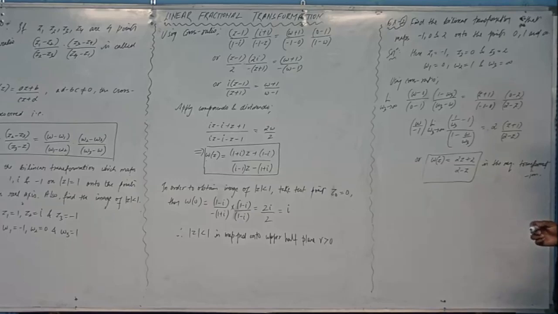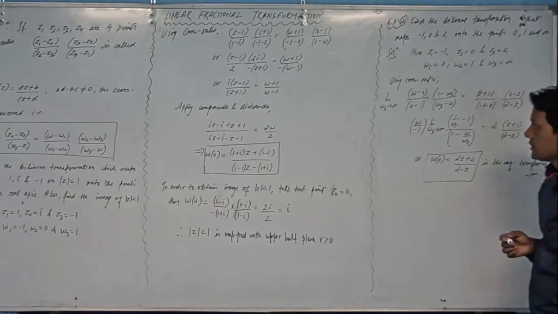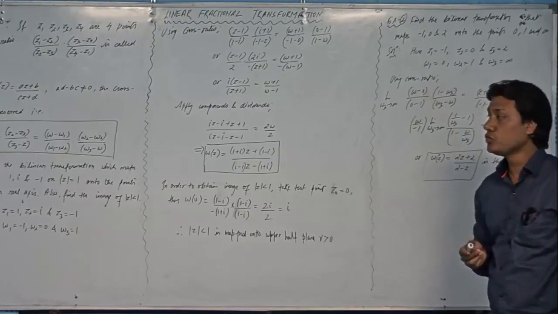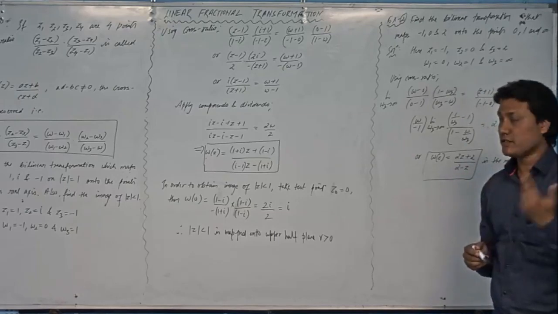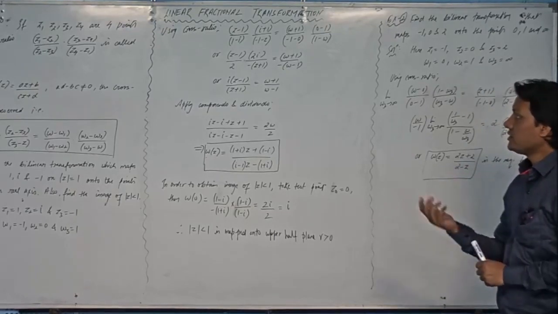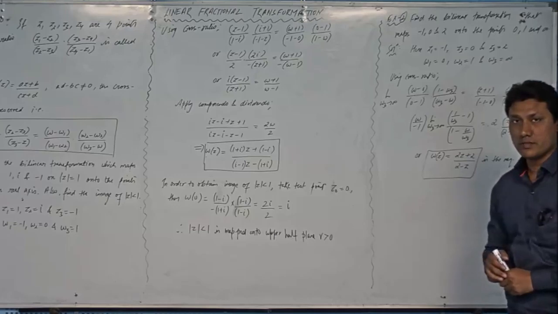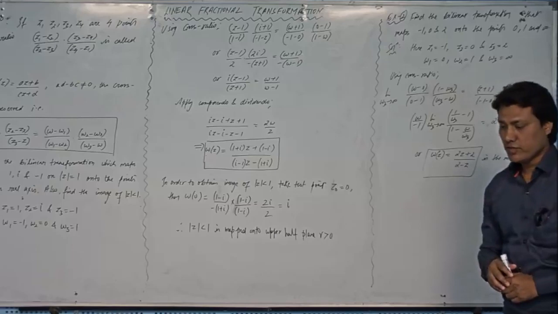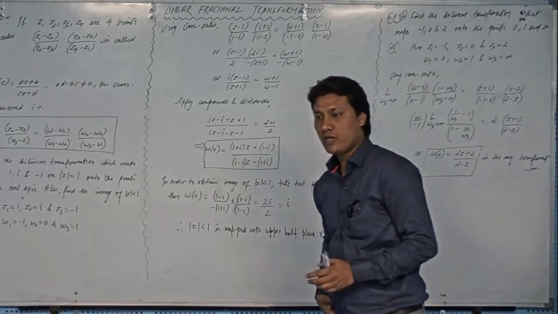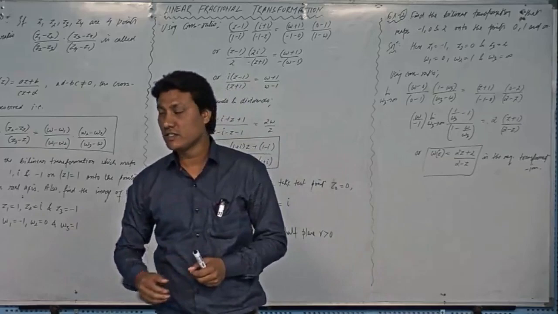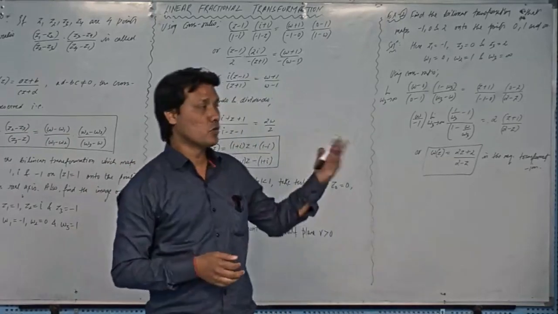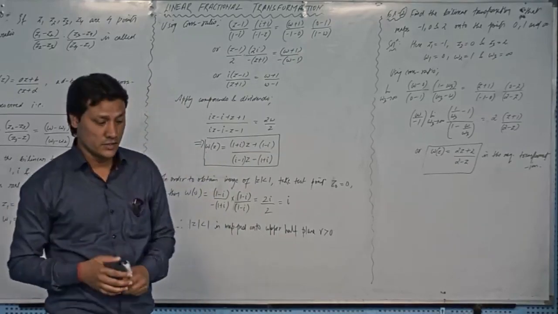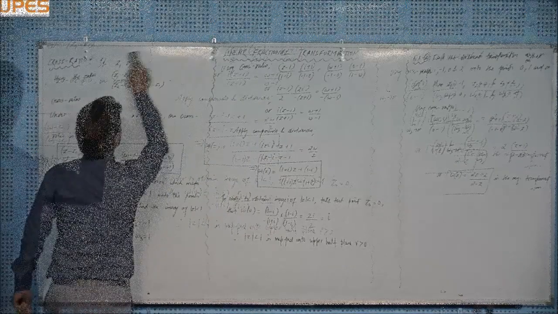Taking another example, but I will change the scenario. In these two numericals, we are given the 3 points both on z plane and image plane, but this time I will provide the full image and domain picture, and we have to select 3 points, right? So that may be also the case when you are given the domain and the image, and you have to identify the 3 points correctly. In these numericals, 3 points were given and their images were also given, but sometimes you are not given the points, rather you are given the whole image and the whole domain. So third example is of that category.